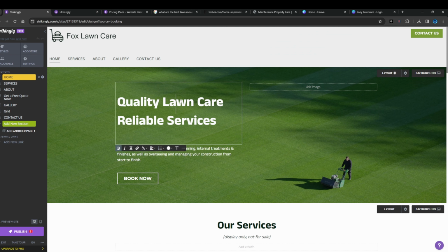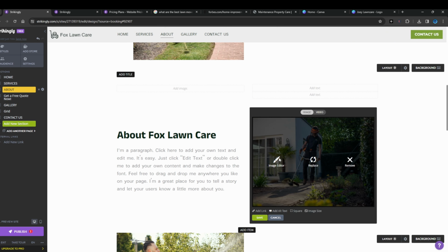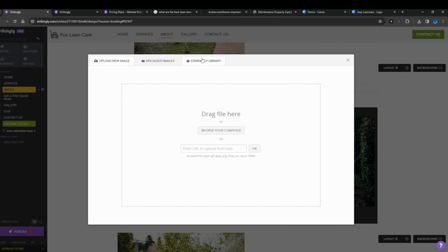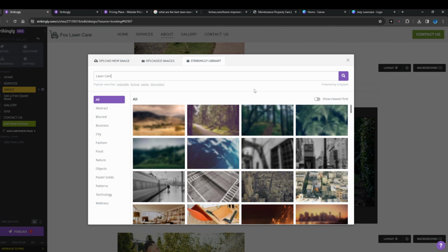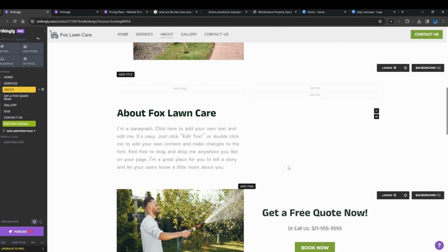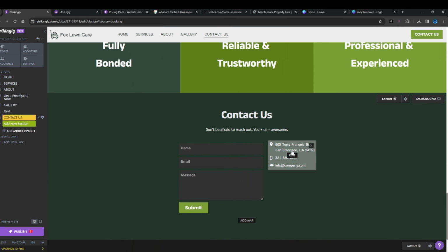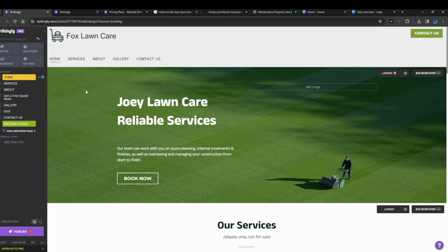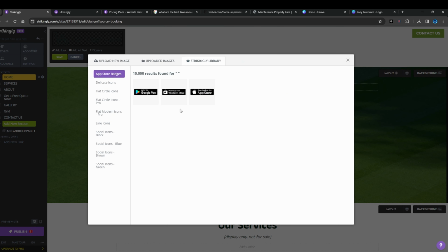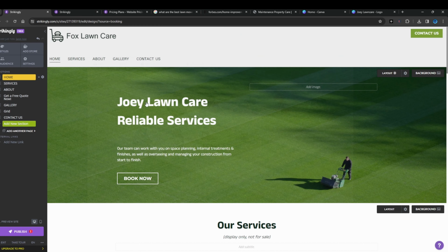Now, I just want to change this text, and I'm gonna change this image right here. I think the rest looks okay. So if you want to make your website a little more customized and you want to change the logo, you have a custom logo. I have one for this, so I'm going to use uploaded images and I'm going to use this as my logo.